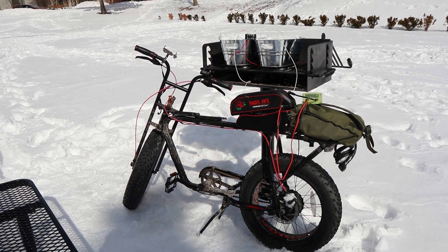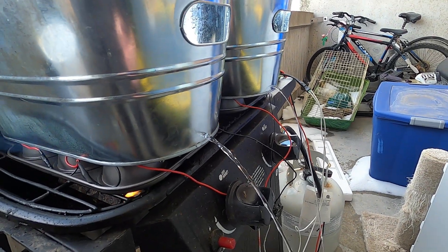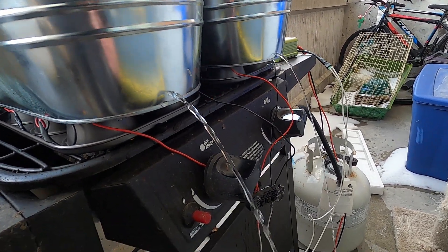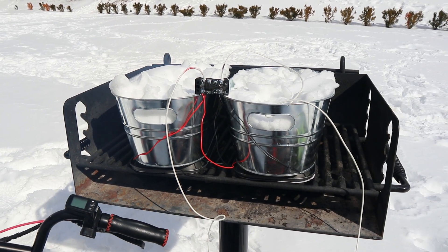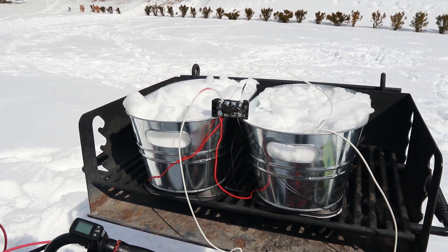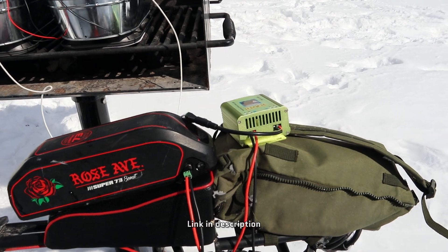You can pick it up and dump out the water to replace it with water or snow as needed. What I do, in order to not mess around with all the wiring, is actually drill a small hole in the base to let the water slowly drain out over time — that lets you just keep replenishing it with snow and water without having to move it. With my setup I've got two of these builds stuck together, wired in parallel to a solar charge controller, which boosts the voltage up to 54.6 volts — which is what my e-bike battery charges at.